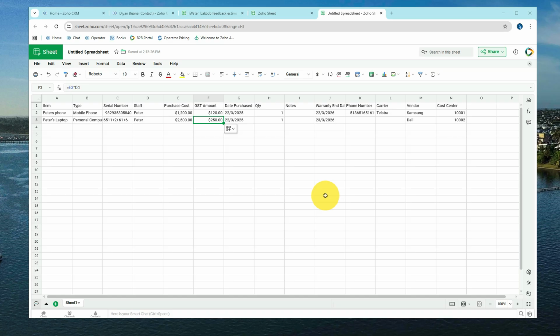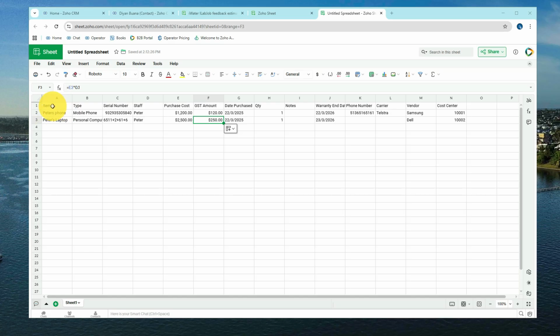Okay, so I've just created a quick little spreadsheet. Now, the reality is that most organizations might already have something like this, a spreadsheet that you're running for whatever it might be, whether it's an asset module or a staff database. It doesn't matter. You've probably got a spreadsheet for it. What I've done here is create a quick little demonstration asset spreadsheet, if you like.